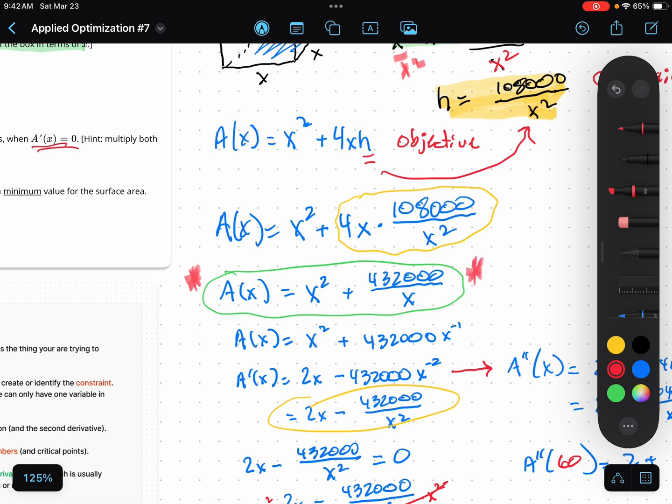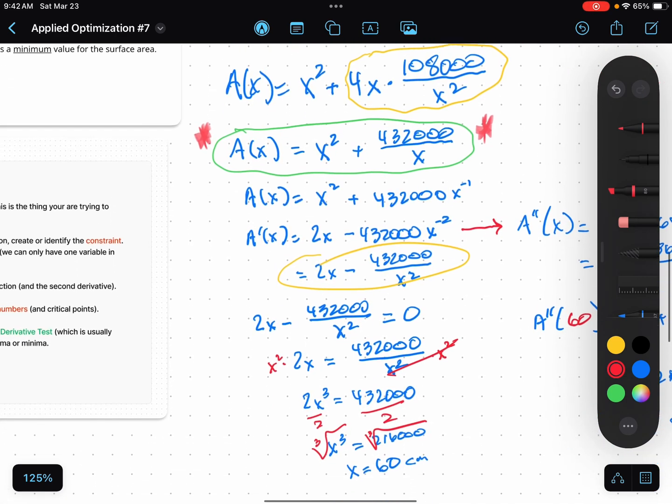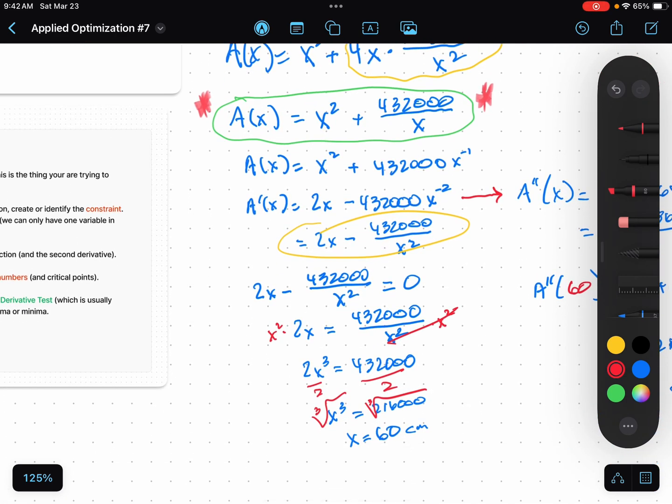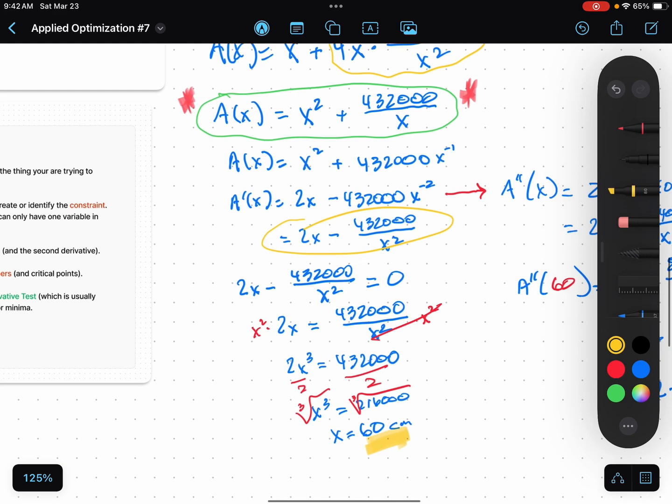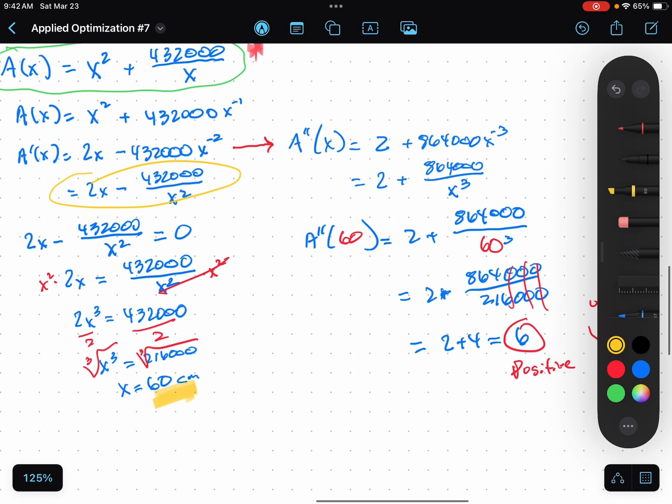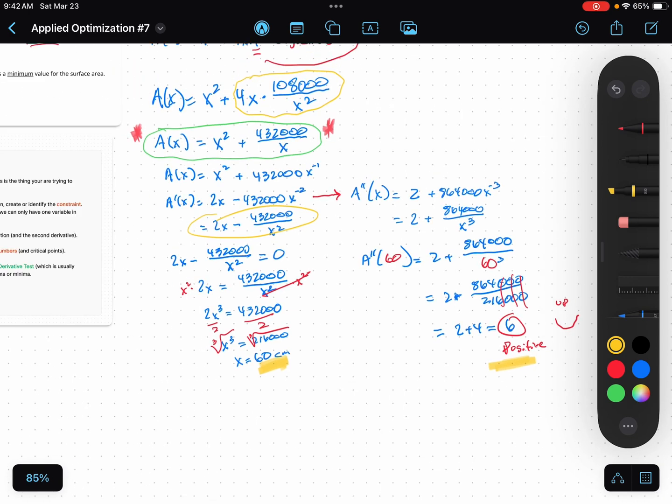Then we had to find the derivative, and then we had to set it equal to 0 and find our critical points or our critical numbers. We didn't really find the point because we didn't do the y value. We just found the x value. But we found this critical number here. And then we plugged it into the second derivative and made sure it was positive, made sure it was a minimum. And that's how we filled in the boxes.